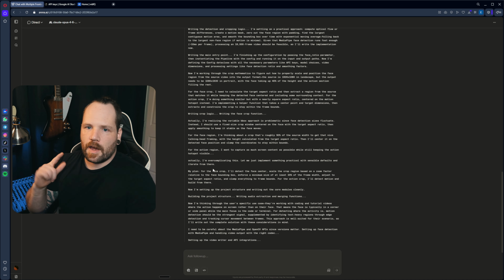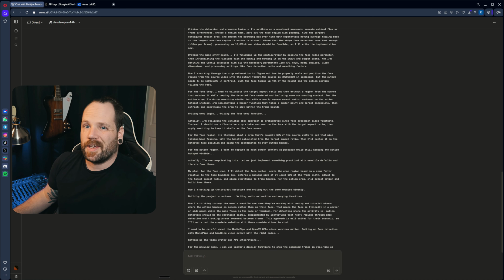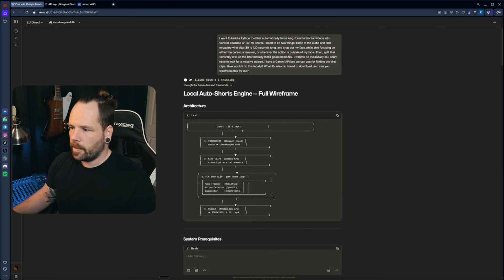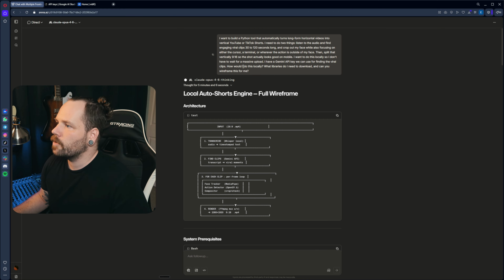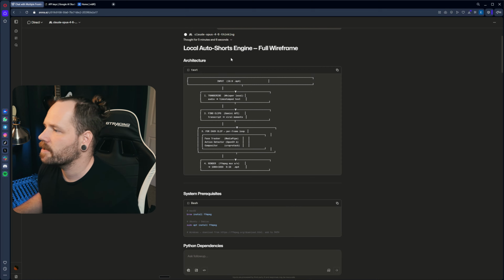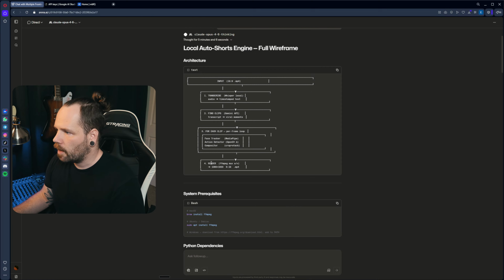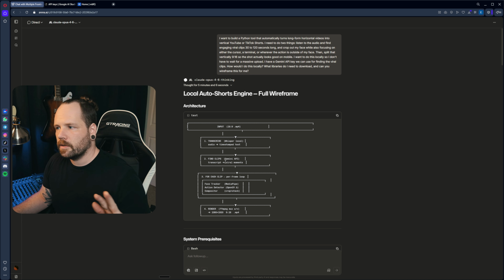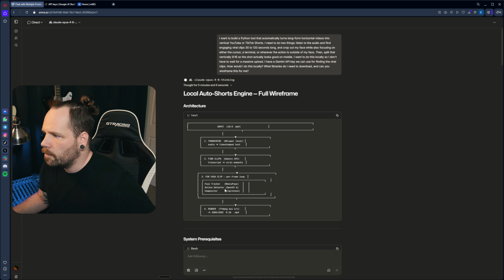So anyway, like I said, I might chop out some of the model thinking stuff, but other than that, you're going to watch me build this live. Baby, we're back. Okay, local auto shorts engine full wireframe. I love that. What is this called? Like Mermaid, it tries to draw Mermaid charts or whatever every single time. Anyway, FFmpeg, what are we doing? Find clips, Gemini, like I said, Whisper local, easy. MediaPipe, CV, compositor, crop stack. Okay, cool.